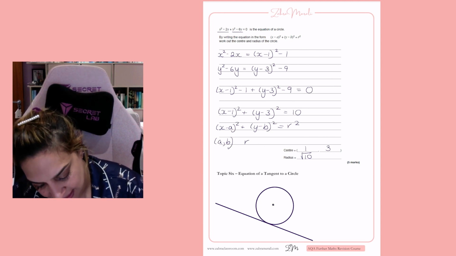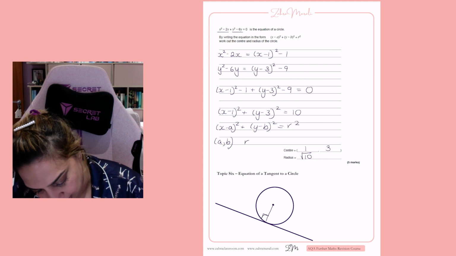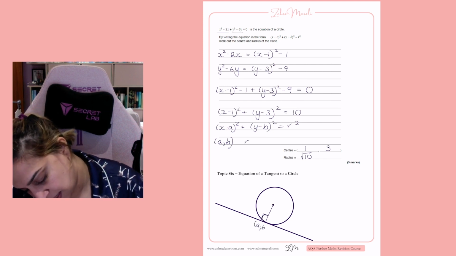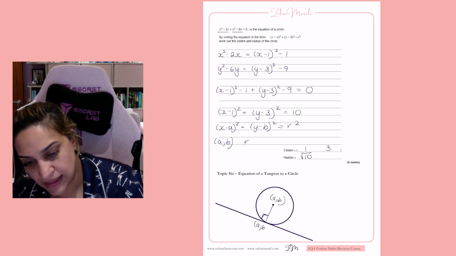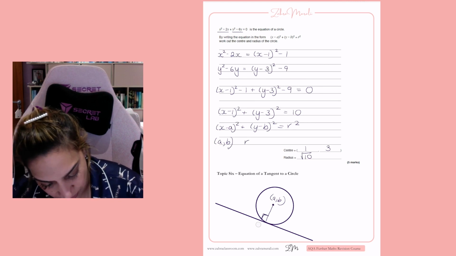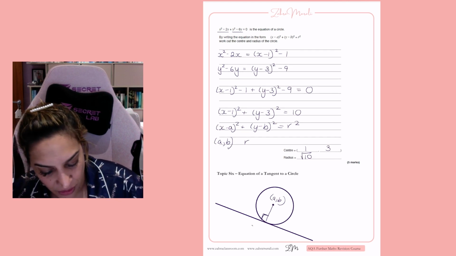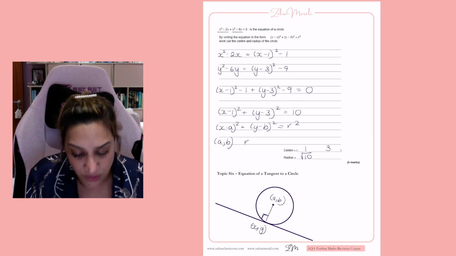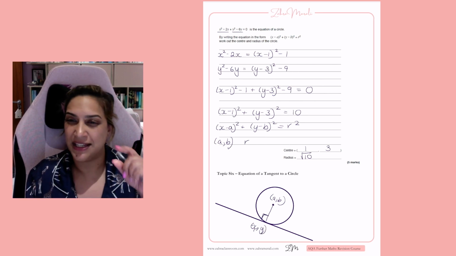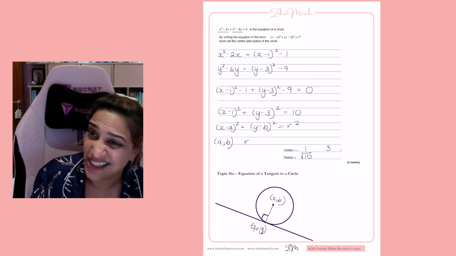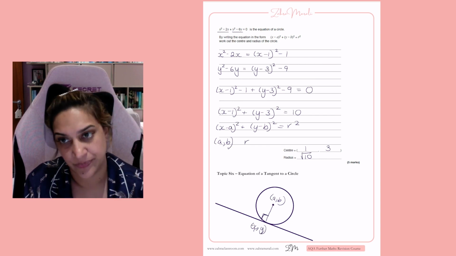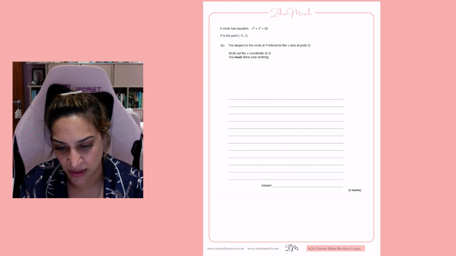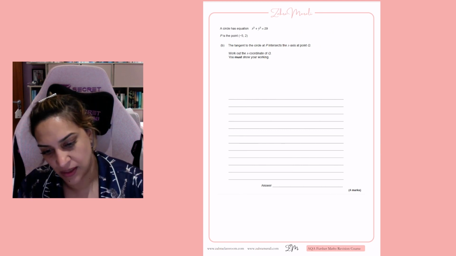From the center to a tangent, we know we get a right angle. So if this is my AB, and let's call this XY, the gradient from AB to your X1, Y1 is going to be perpendicular to the gradient of the tangent. Okay, let's work through an example, and that's going to make more sense.